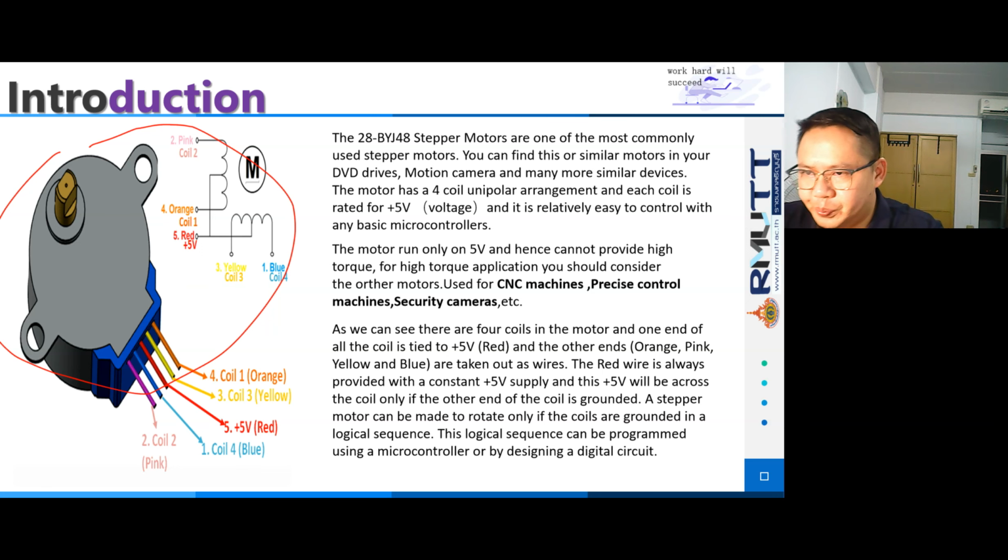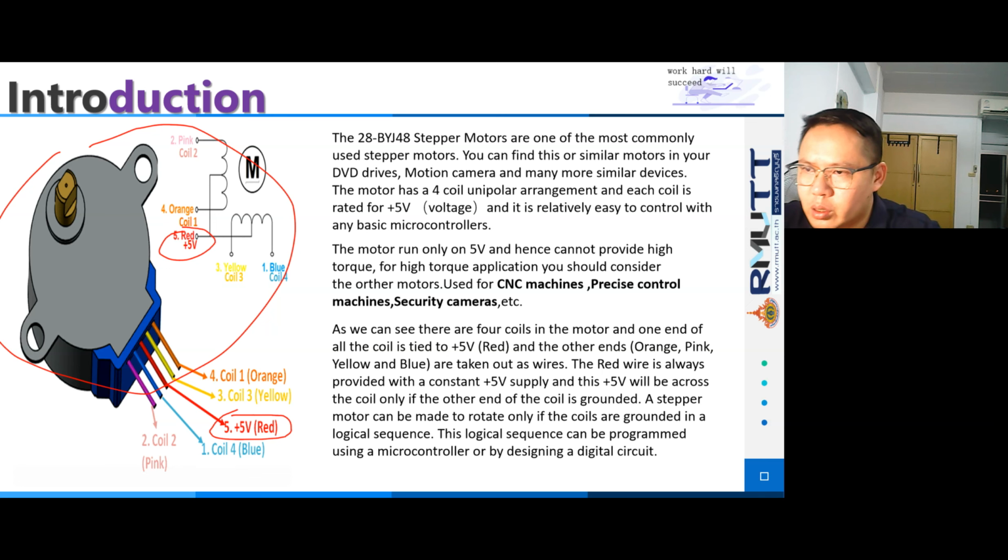Look, there are 4 pin coils. The red one is right here. Its VCC connects to the 5 volts.